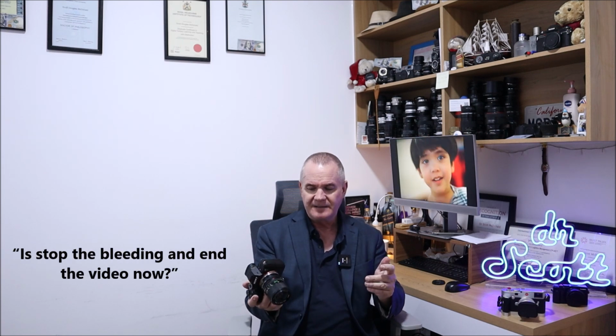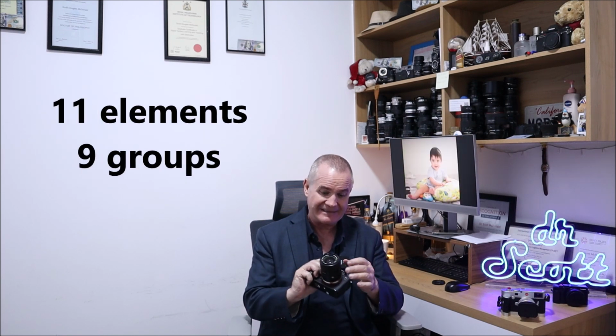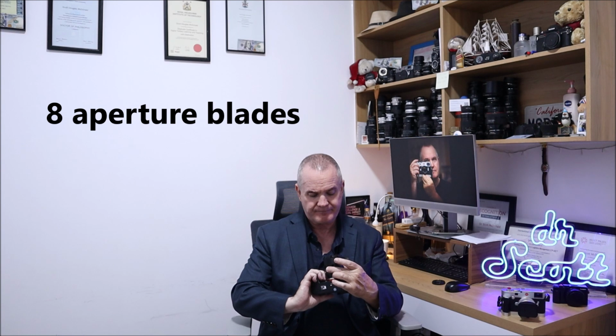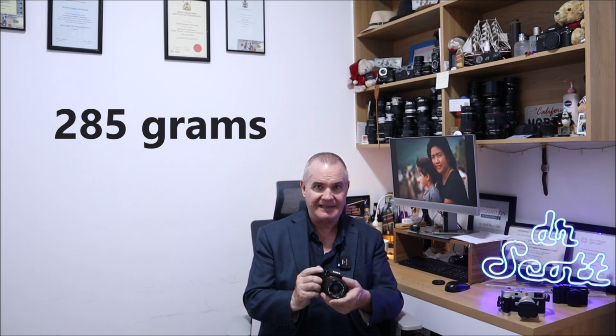Before I do that, let's talk about the specs on this thing. It's 11 elements in 9 groups, so there's a lot of glass in here, but it's not super heavy. It's close focus, 30 centimeters, so that's not bad. You can get in fairly close to something. It has 8 blades, as I've said before, and they're curved, so they keep the bokeh balls relatively round as you're stopping down. And 285 grams. So it's not super light, but it's not super heavy either. It's got a lot of glass in it. So anyway, that's the specs on this thing.